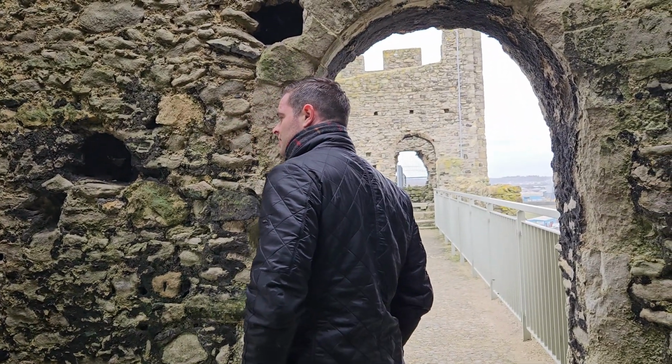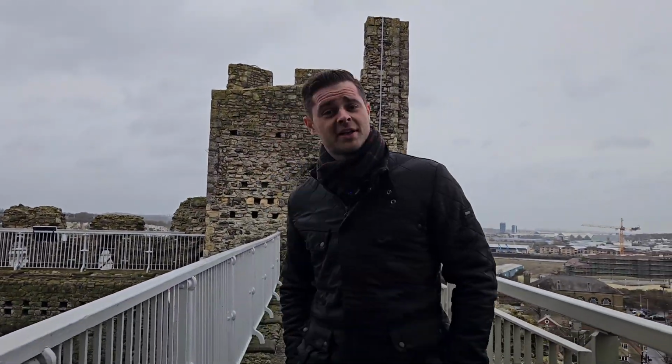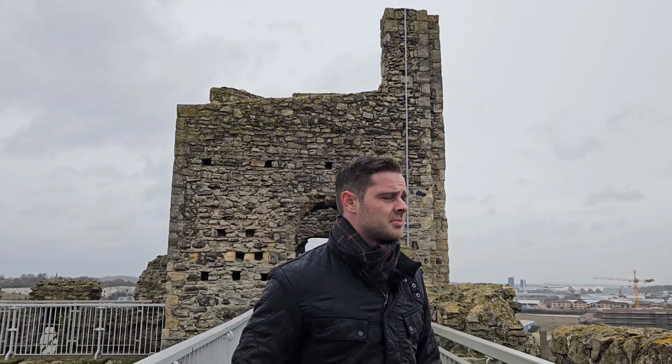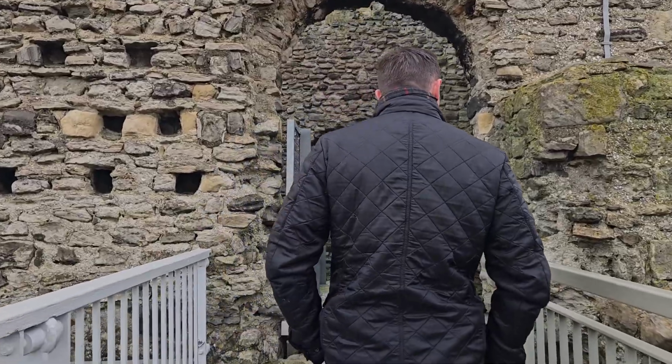So anyway, let's go and have a look at the other tower before we vacate. And we can actually leave this place anytime we like. We don't need to worry about there being thousands of soldiers outside looking to mutilate us. And we'll remember that when King John's siege took place here, one of the rumours is that he wanted to cut the feet off of everyone who had not come out of the castle instantaneously upon his arrival. And then it was said that he didn't do it because it would have caused him issues in the future. But we don't know what's true and what isn't. We just know of the interesting fables that were left behind by those that record history.